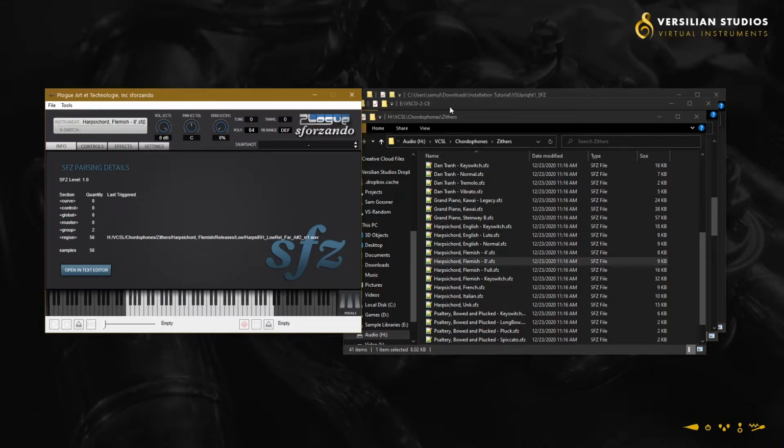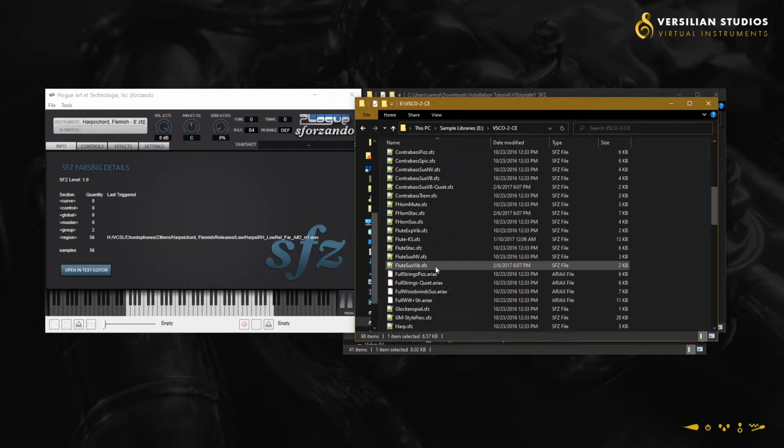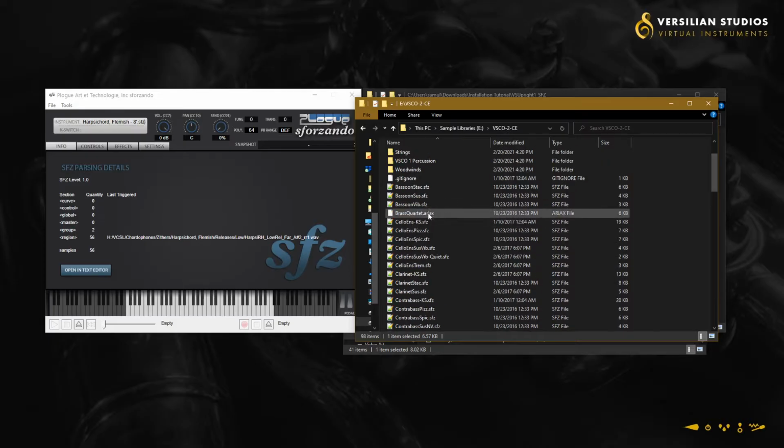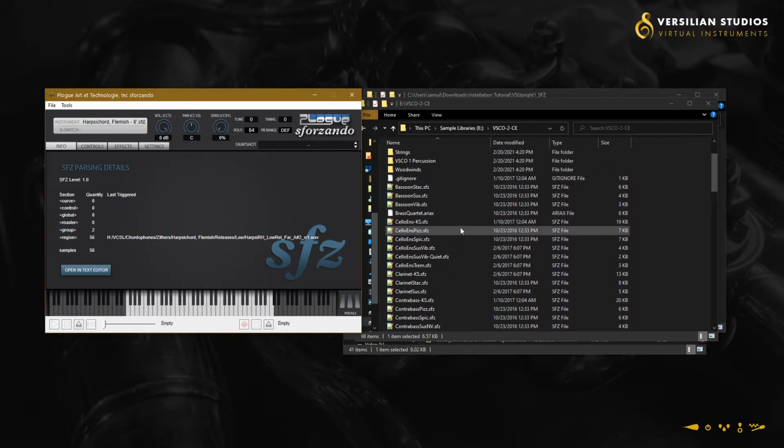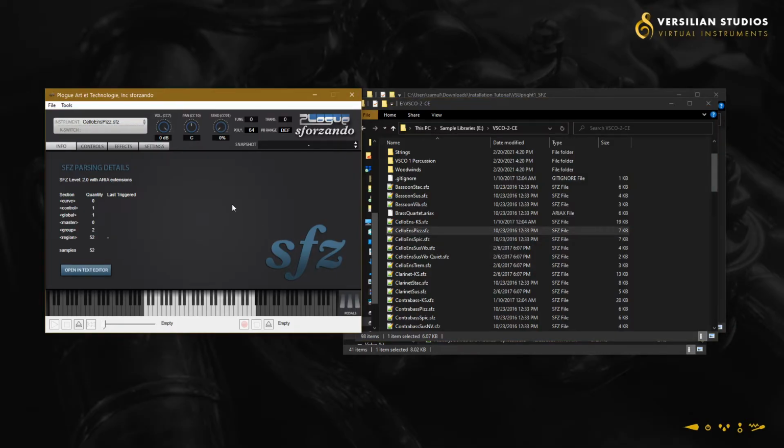And there are also these SFZs from all sorts of other companies, so you can get all sorts of sounds you want just this way. All you need are these SFZ files and a player such as Sforzando. And you can just keep loading different patches until you find what you need.